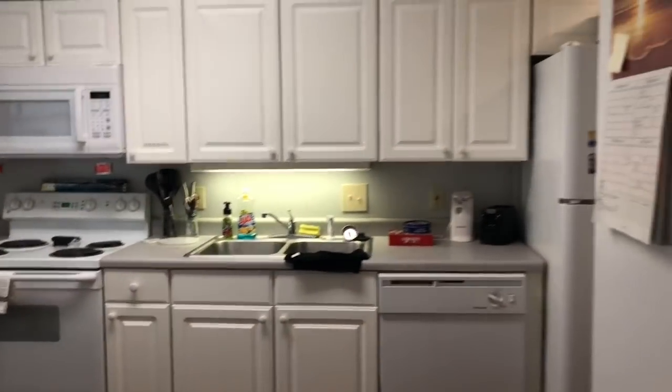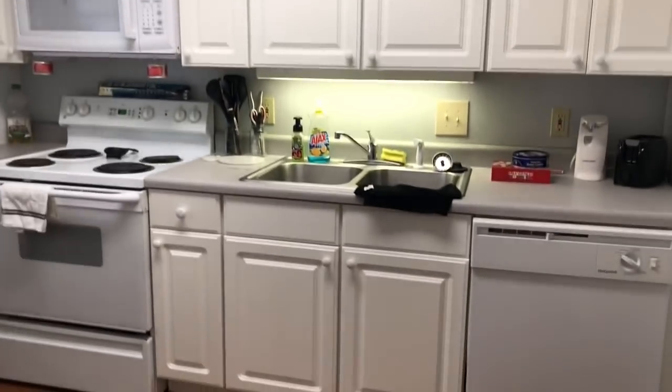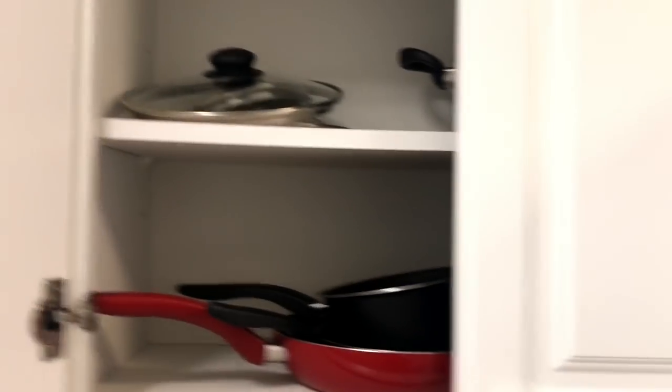We have our kitchen — we have a lot of cabinets and honestly we're not even using them all. We just use like the top ones, which have cups and dishes in them. And then here we just have some little pans. And then obviously our refrigerator — we have these little cabinet spaces which are pretty good size.